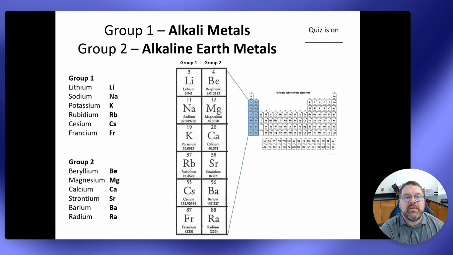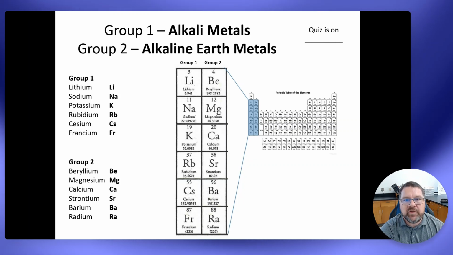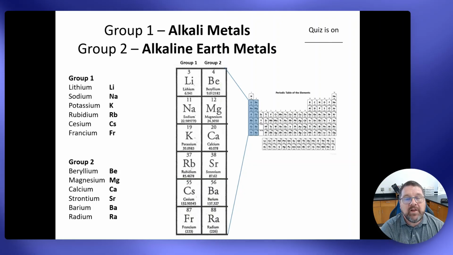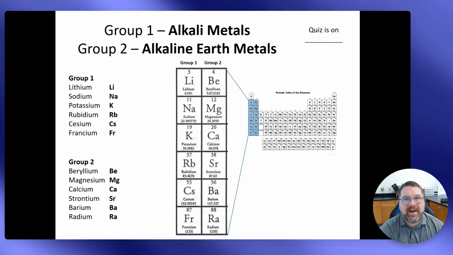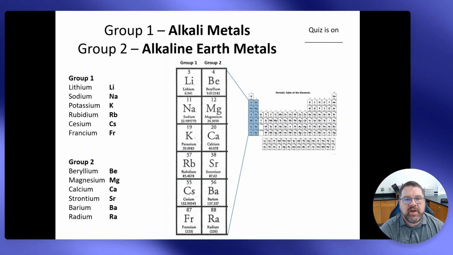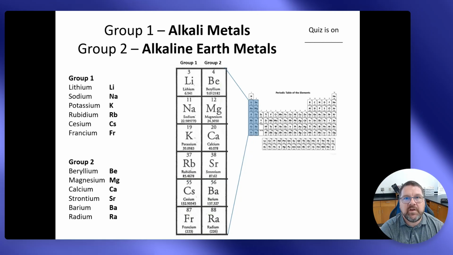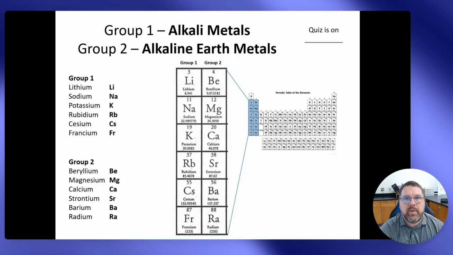And so the Latin name for sodium was natrium. Well, when you see the word natrium, then it's easy to see where Na comes from. Likewise with potassium, potassium symbol K doesn't seem to match up until you consider that the Latin name for potassium is kalium. After that, things are pretty standard then. Rubidium Rb, cesium Cs, and francium Fr.